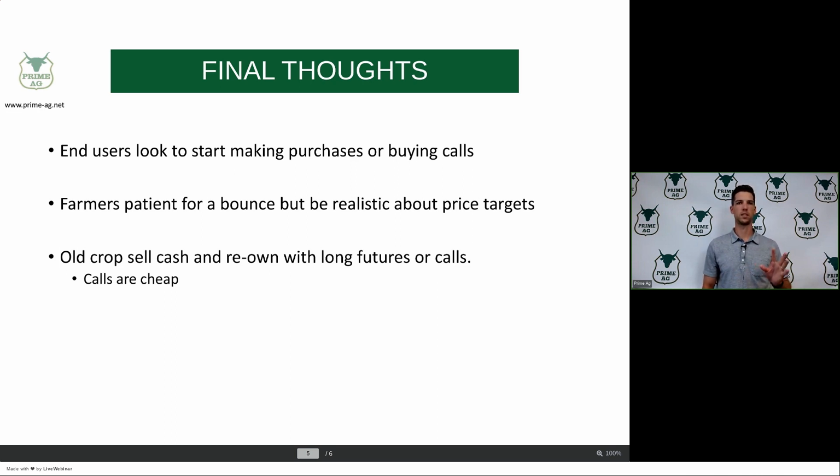You have to remember that you can have a technical bounce in here, and then you have to ask yourself how many of your friends and people are saying, well, if price gets back to X, I'm going to make a sale, and then maybe shave like 20 cents off of that, okay? Because what you're going to see is the farmer, remember, is a natural seller out there, and so as we get more comfortable with the crop, any rallies are going to get sold into.